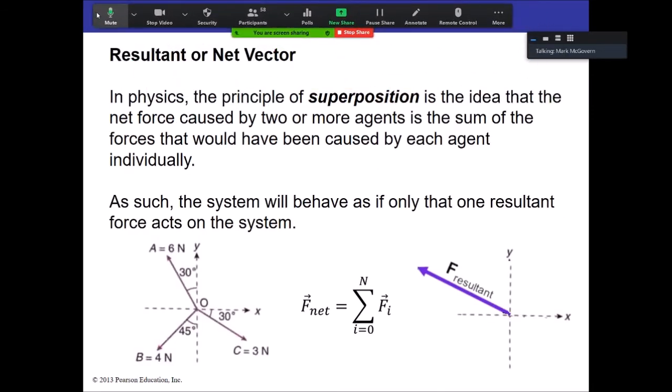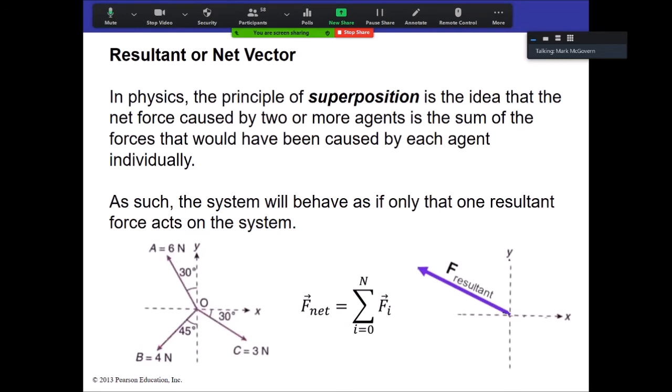So what you saw in the last example was something known as the net or resultant vector. And this is a very common thing in physics because of something known as superposition. A lot of things in physics obey superposition. One of the first ways you're going to see superposition is in the concept of forces. Forces obey superposition. And here's what I mean by that. Say you have a tug of war going on. Look at this picture down here. I have a coordinate system, and I have three different forces at different angles pulling on something.